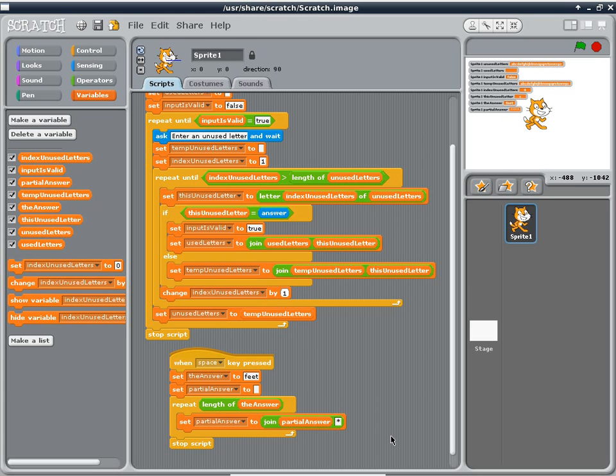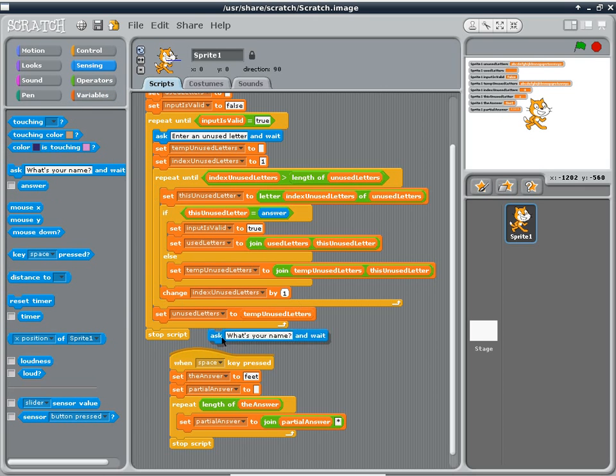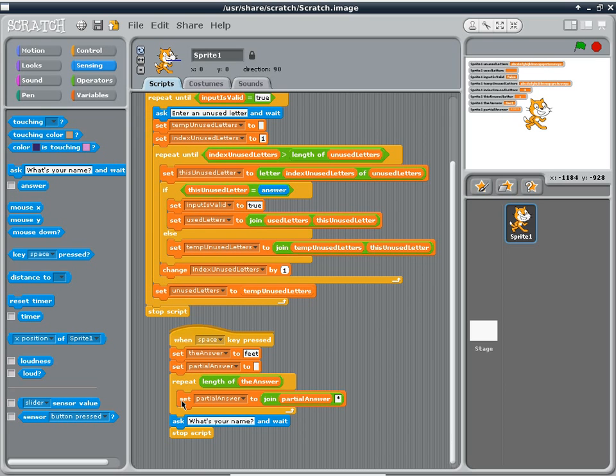Okay. So what are we going to do here? I'm going to hard code this whole thing, at least for the time being, and just ask a question. Go to sensing, ask a question after the loop, because remember this loop is only for the initialization of partial answer. So I'll ask a question, and then I need to scan through the entire correct answer, and when I have a match, I have to change the partial answer to reflect that particular letter. And remember, this letter is good, so don't draw another stroke of the hangman.